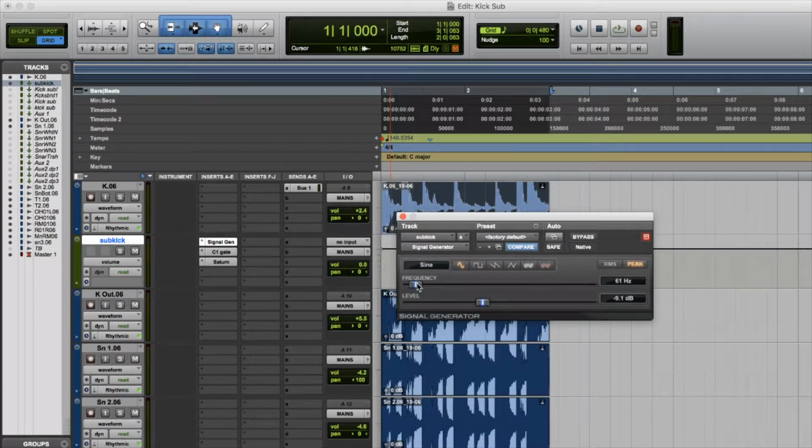Take some sort of tuning software and figure out what the pitch of the actual drum is and match that, or you can match your song if you wanted to. I just kind of use it until it sounds cool with the drums that we have. That sounds good to me. Just adding that low end that I want.